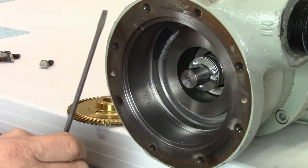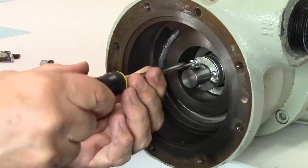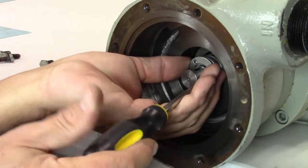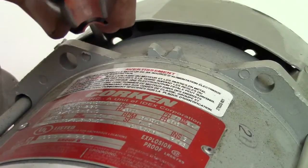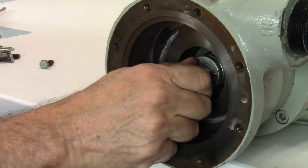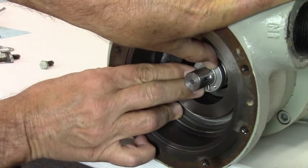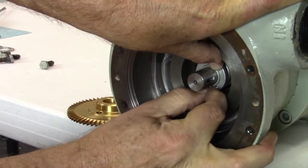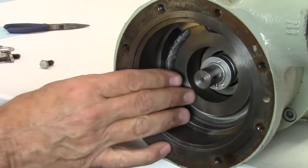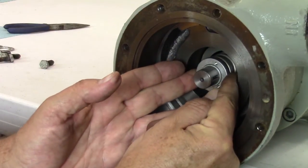Before you remove the seal clamp ring, prevent the pump shaft from rotating by inserting a screwdriver between the fan blades and through the fan guard at the rear of the motor. Remove the sleeve screws and clamp ring using the Phillips screwdriver. A magnetic screwdriver can make this a bit easier. Remove the screwdriver from the fan guard at the rear of the motor. To remove the locking pin, rotate the shaft so the locking pin is in the 6 o'clock position. Compress the seal assembly with your thumbs and the pin should drop out. A light press with a screwdriver may help if the seal assembly does not move back. Reach in with your fingers and remove the sleeve, follower, and follower O-ring.